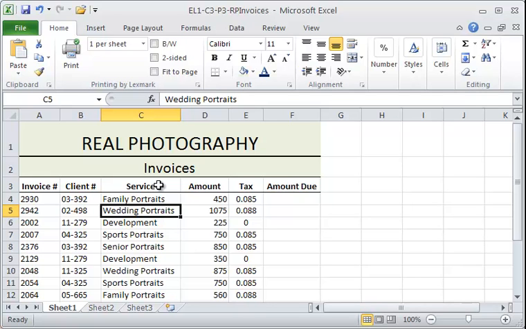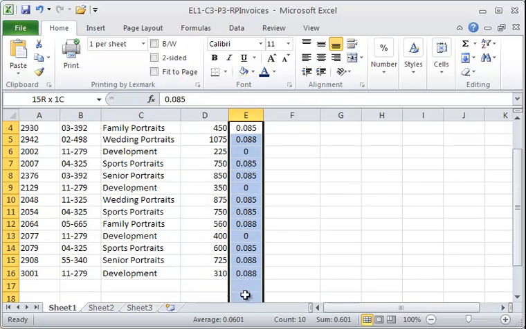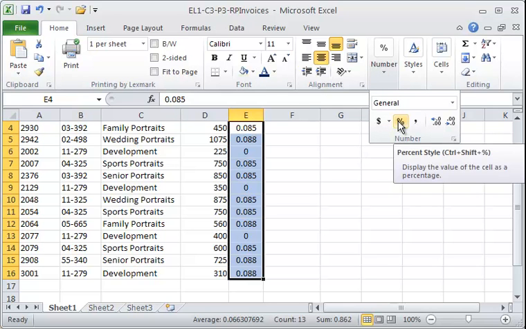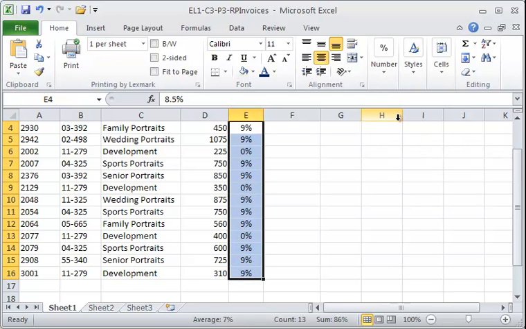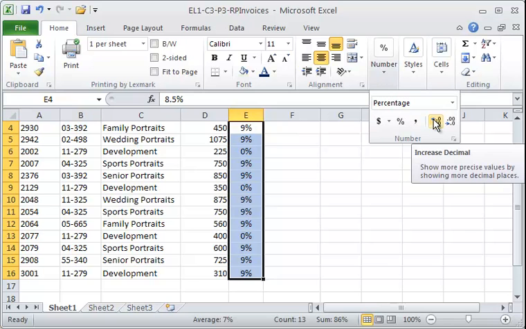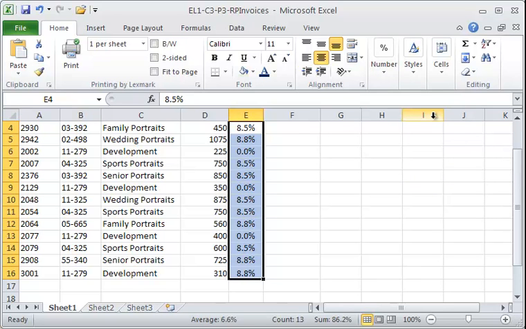Now, the number formatting. We're going to select E4 through E16, and we're going to apply a percent style. There's a variety of ways that you can do this, but one way that they want us to do it is Home tab, number group, and then we're just going to click on the percent style. Okay, I'm going to keep it still selected. They want to have a decimal within this, and so we're going to use the increase decimal button, which again is in the number group. I'm going to click that one time, and that will apply a single decimal.